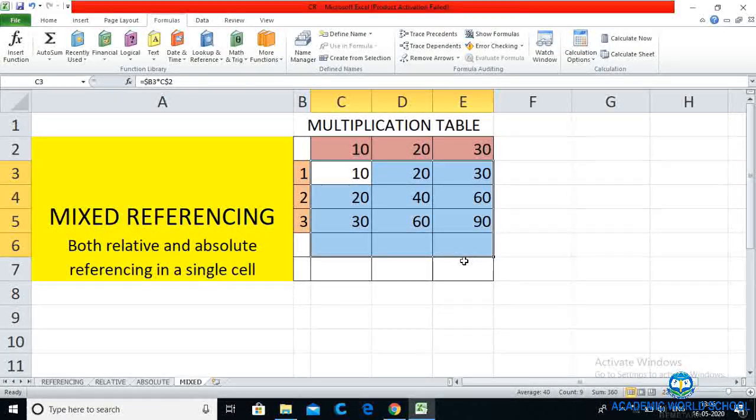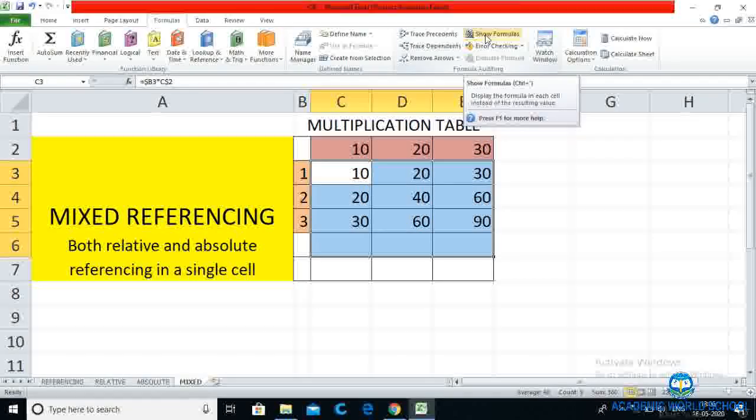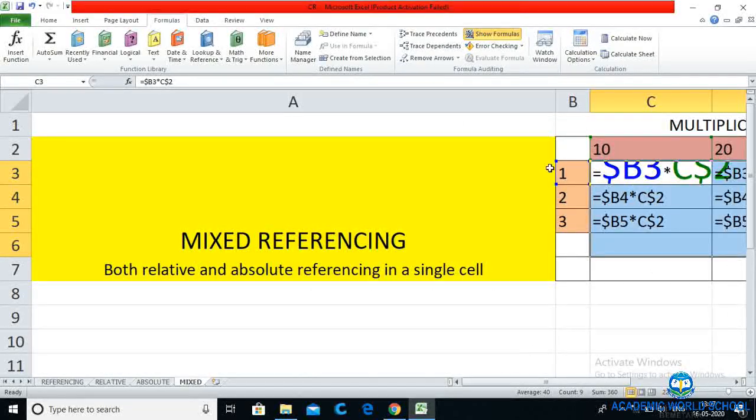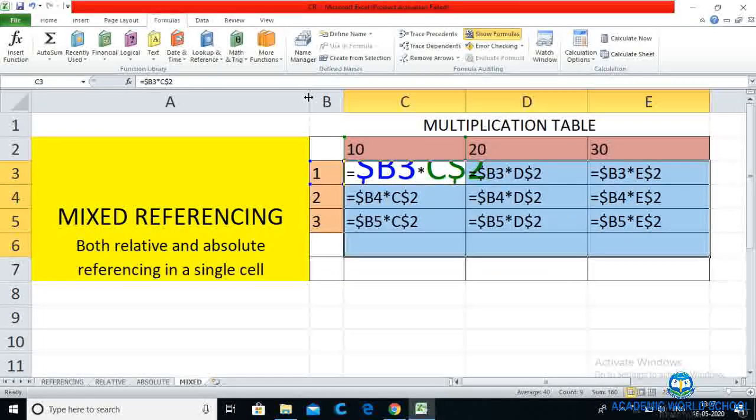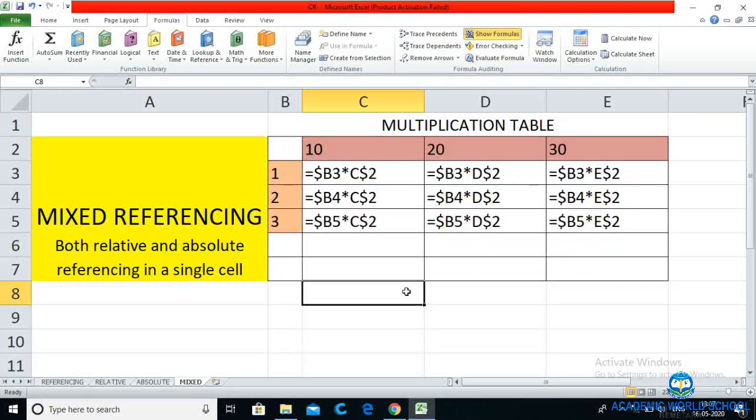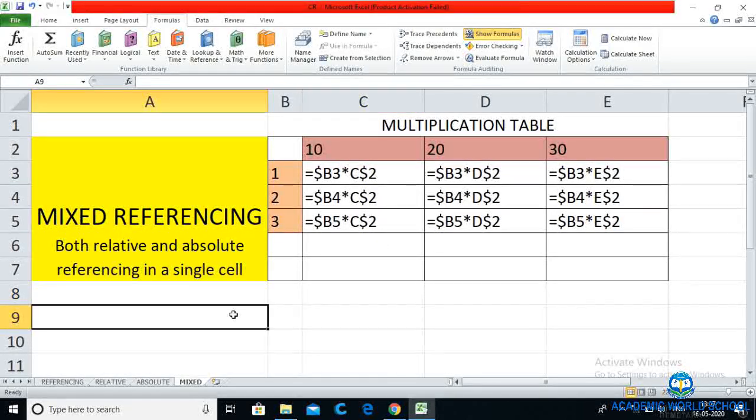We have come up with the right result. Okay, students, I know it is a bit tough for you to do it in one go, but I will tell you to practice it at home again and again. Or if you don't have a laptop, you have paper and pen, just simply draw these columns and give the names as 1, 2, 3, 4 and A, B, C, D. You may practice it on paper also. So for this mixed referencing, no need of having a computer or laptop at your home.